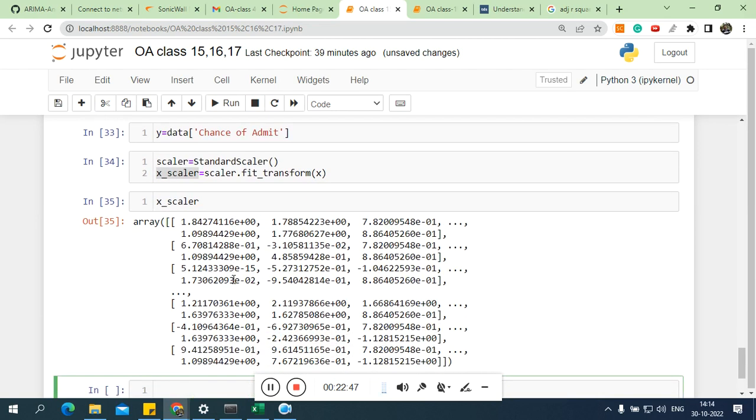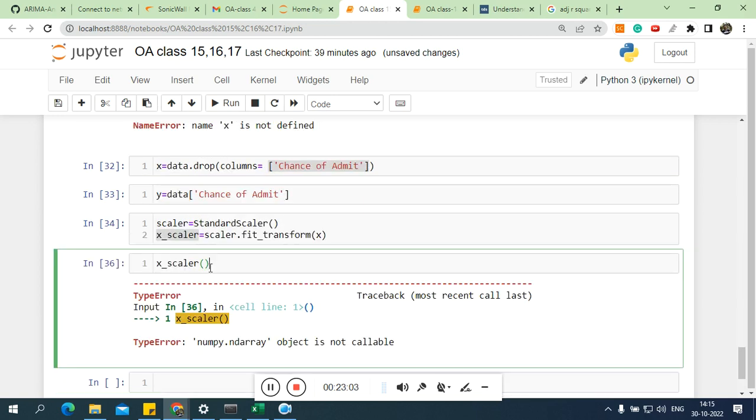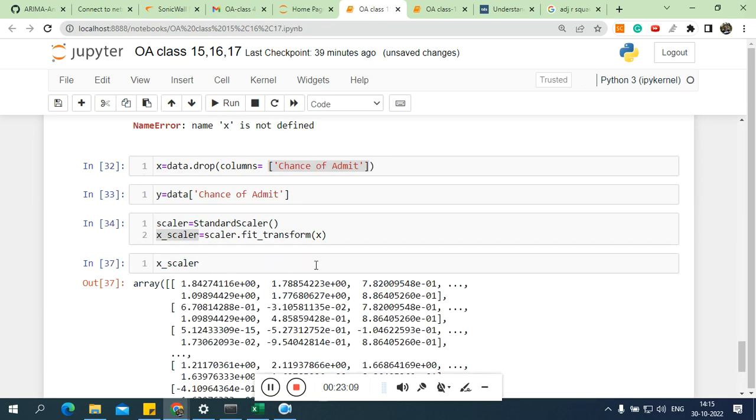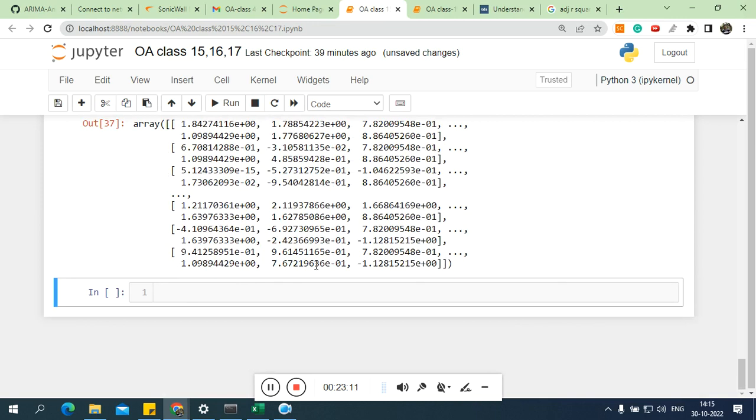This is the thing. Now the variation between the data is less. Okay, so you can do this type of thing with x and y.